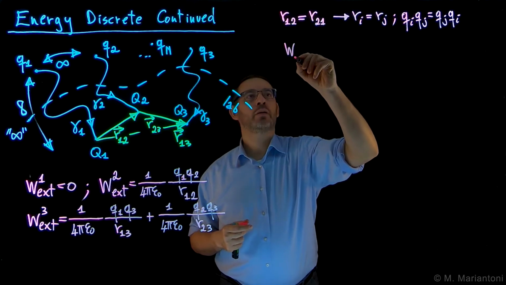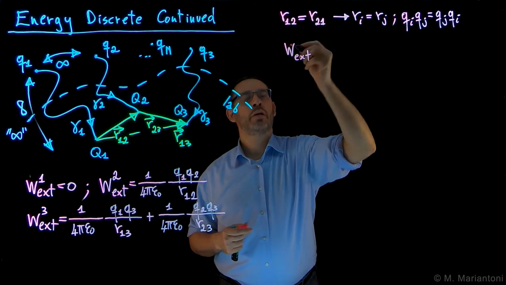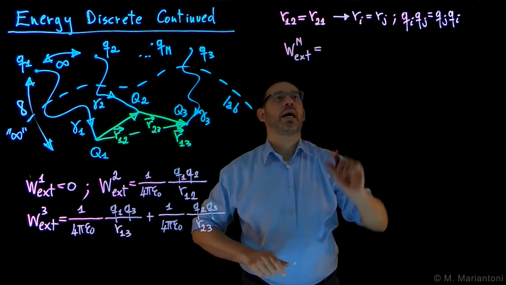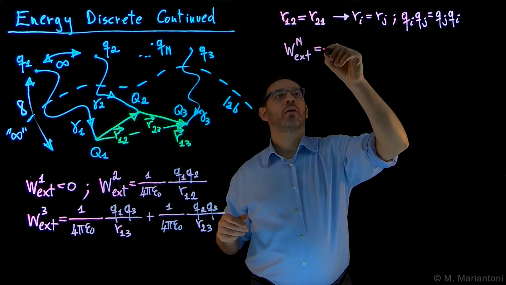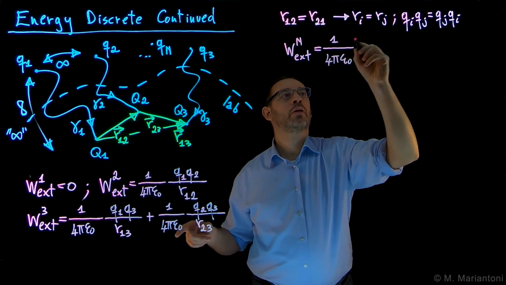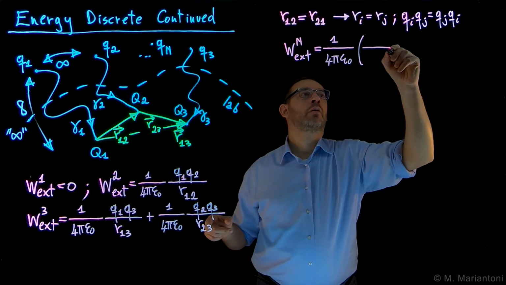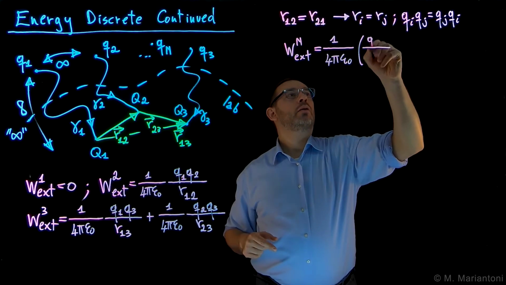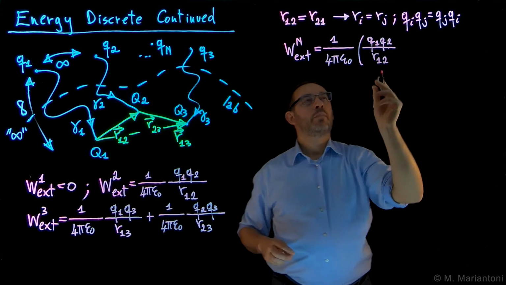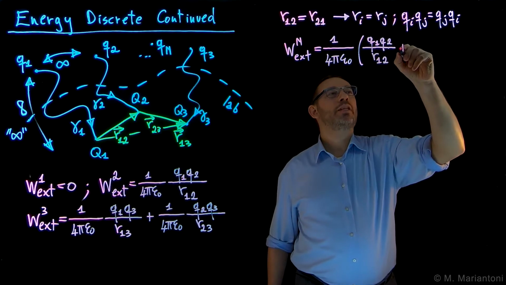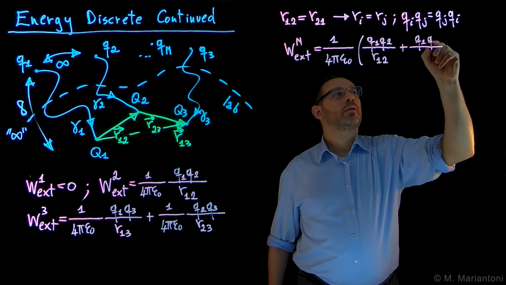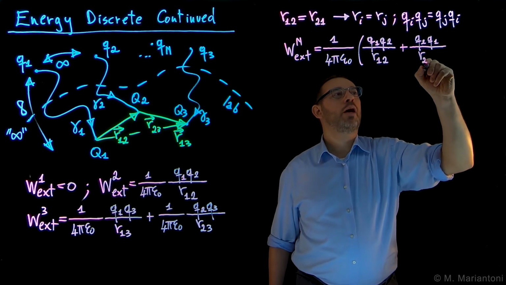The work done against the field forces in general for capital N. Let's start to write it a little bit and then we generalize it with indices. So this is going to be 1 over 4 pi epsilon naught, which is the same for all these works, times Q1, Q2, divided by R12. But now we know that R12 is the same as R21, so why don't we do an artifact and we add Q2, Q1, divided by R21.